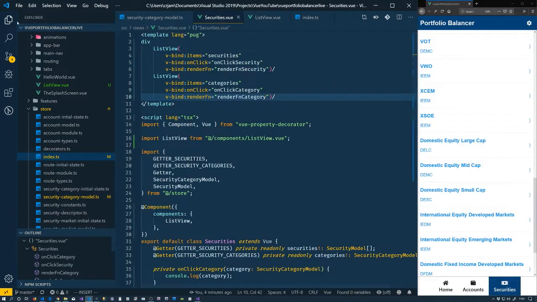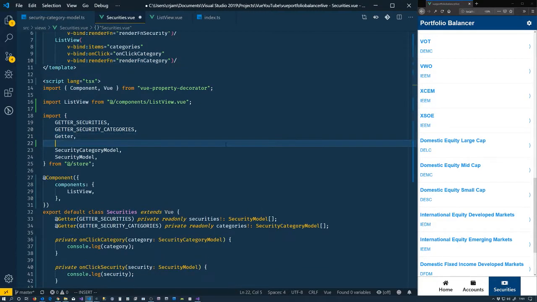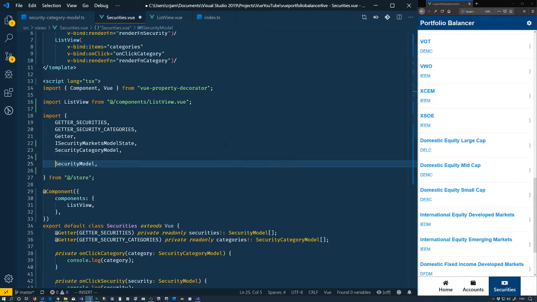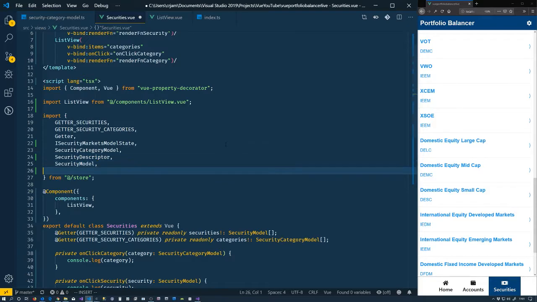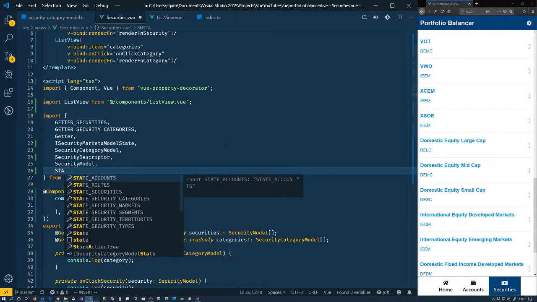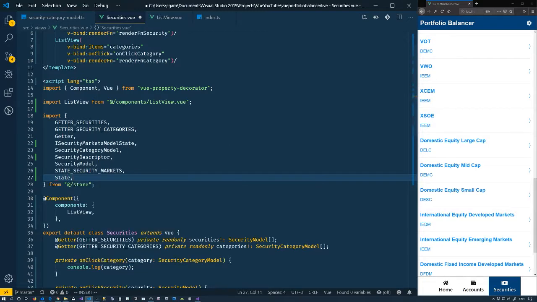So we can go back to our securities file here and do a few more imports. So what we need is the ISecurityMarketModelState. One down. We want the security descriptor. We're going to take in the state for the markets and our state decorator.